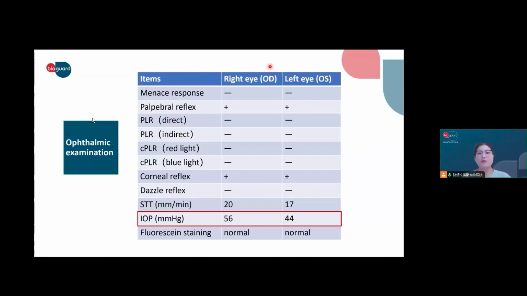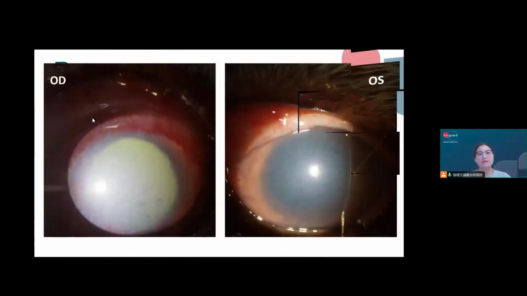So at this point, we can also rule out corneal ulceration from the list of differential diagnoses. Then we just remain one disease, uveitis. We still don't know for sure if this dog had uveitis. Then how could it be diagnosed? How could the uveitis be diagnosed? We need to use the slit lamp biomicroscope.